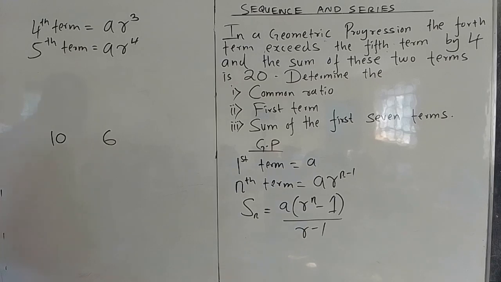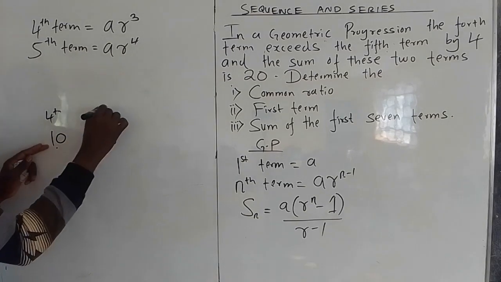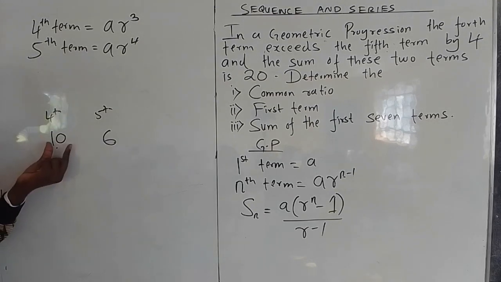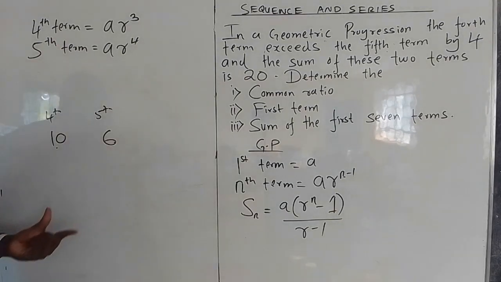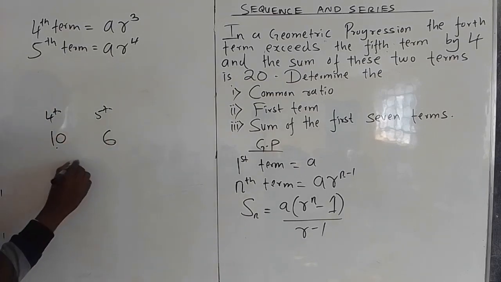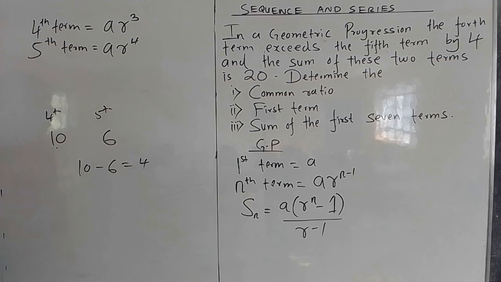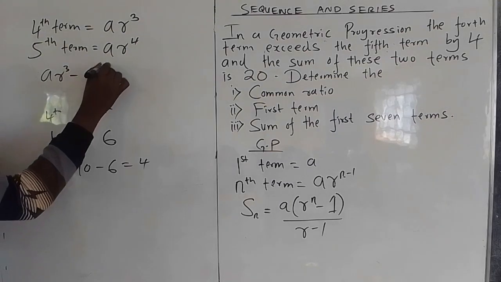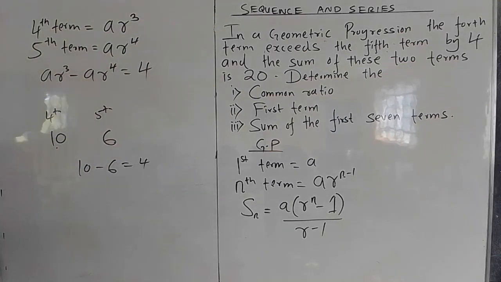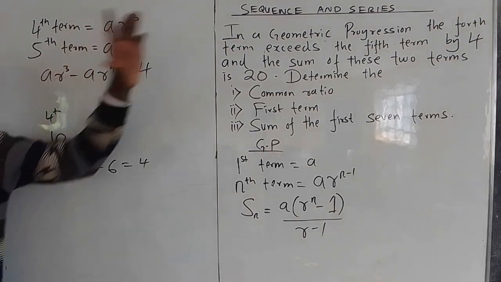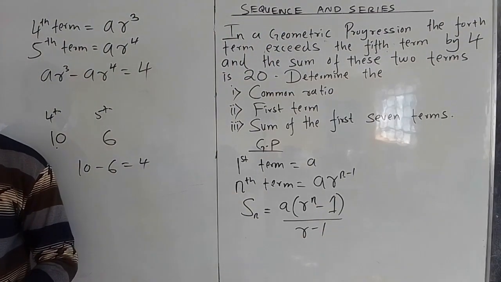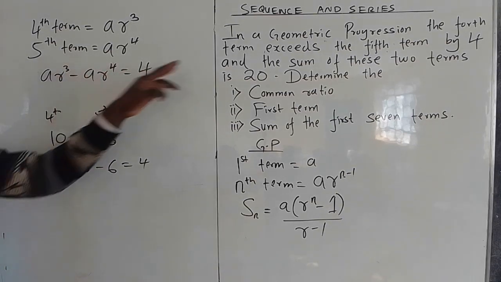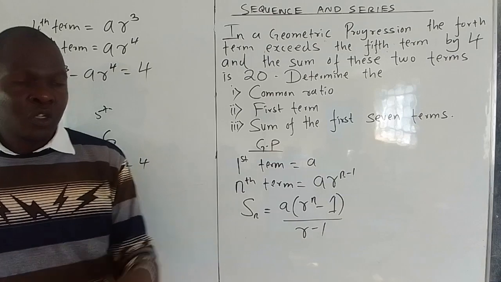Are you seeing that? So it means you just let a known value help you master the statement of the question, isn't it? If you let the fourth term be 10, it means the fifth term will be 6, so that you are able to see that 10 exceeds 6 by 4, it's greater than 6 by 4. Are you seeing that? So what is the statement from this? It means that 10 minus 6 gives you 4, and 10 is your fourth term, meaning the statement means that it is fourth term minus fifth term. You use a known case to form an equation from the unknown case. Are you seeing that? Are we together? Have you seen the statement coming out of that? Good.